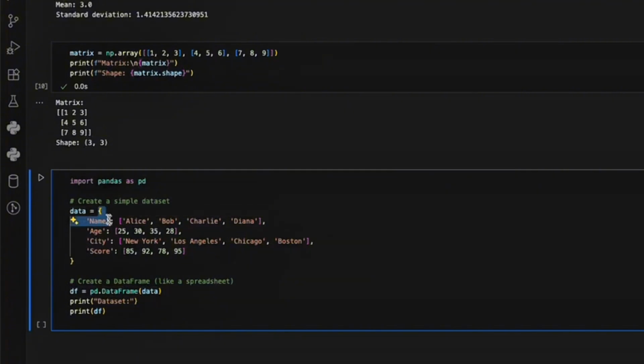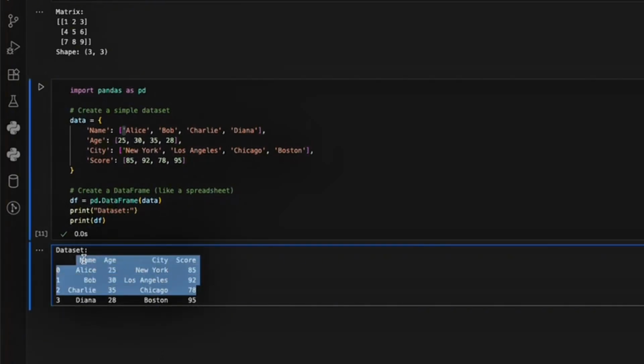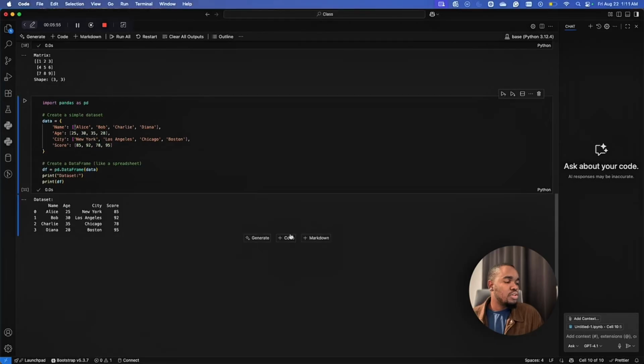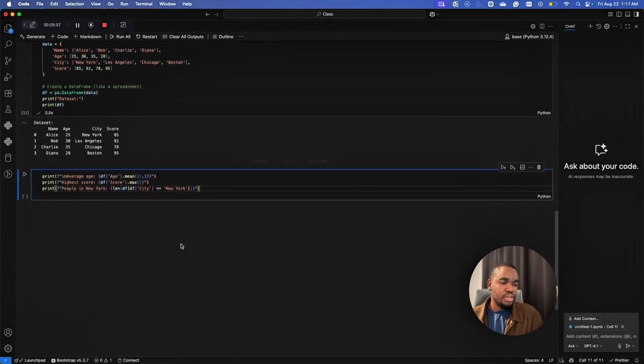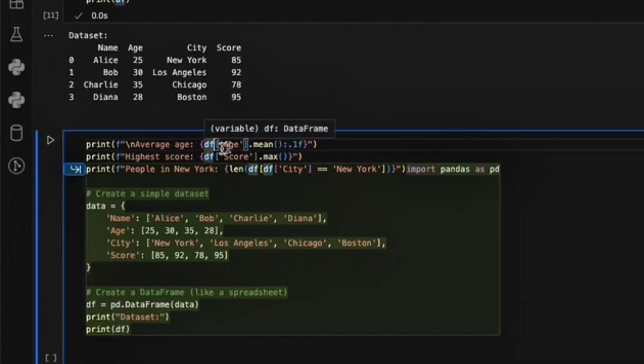You can see that this looks like a dictionary, like we discussed. This is the key, these are the values. If you run this, you have something like a table with the column names and also the observations in each of the columns. There are different operations you could do under that. You can find the average age, df age.